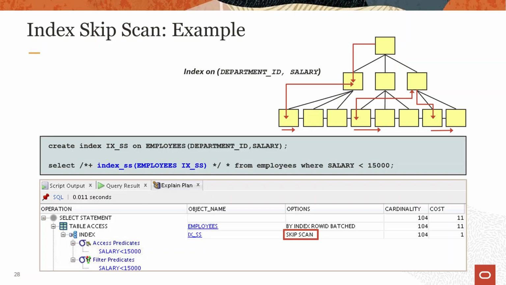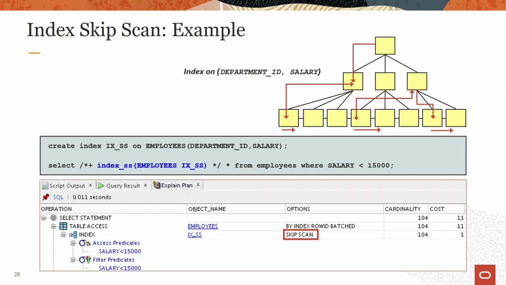because the skip scanning lets a composite index be split logically into smaller sub-indexes. The number of logical sub-indexes is determined by the number of distinct values in the initial column. So you have in your index all the index values for department ID 10 and their salaries. Then you have a group of all the department IDs where it's equal to 20 and their salaries.